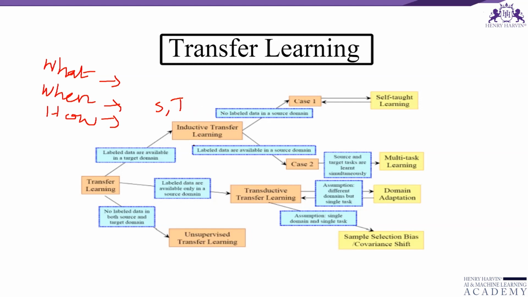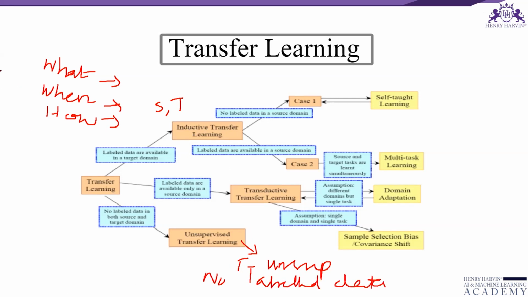The next one is unsupervised transfer learning. This setting is almost similar to inductive transfer learning, but it focuses on unsupervised tasks in the target domain, right? So the target is unsupervised. The source and target domains are again similar here, but the tasks are different, right? In this scenario, labeled data is unavailable in either of the domains. So there is no labeled data here, right?